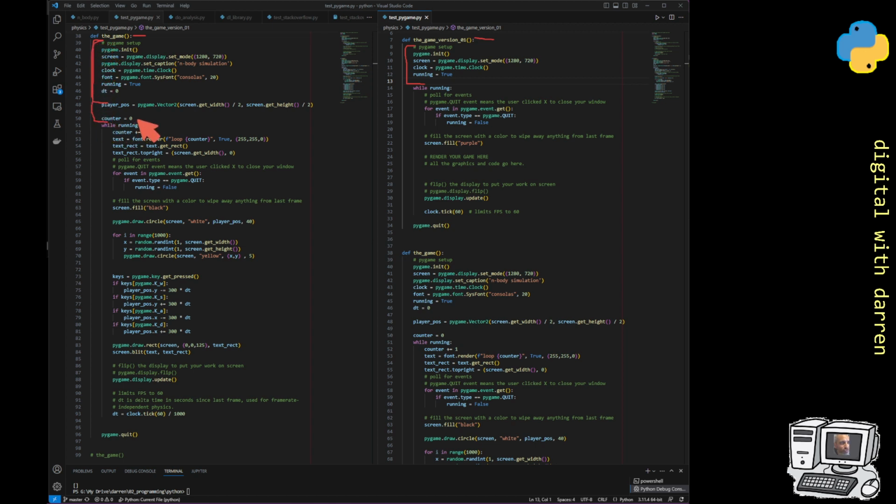I added a couple of extra bits to start with, apart from what was given. Same screen size. I put in a caption. I added this bit here, and it didn't seem to have any particular bother. It does that all nice and fine. And I added in a font over here, and you'll see why I added the font. And I added a counter over here. The rest of it is actually taken from the code.